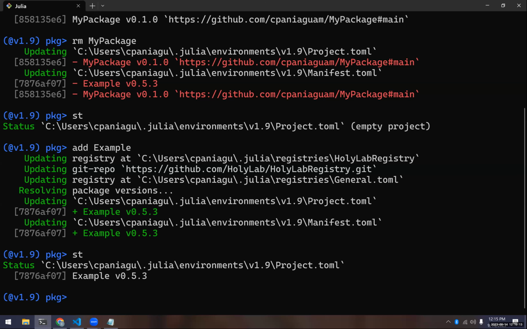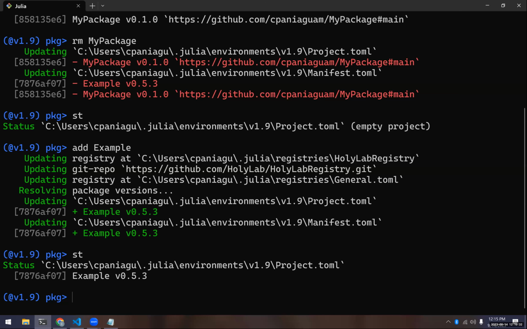But for the most part, for maximum exposure, you would register your packages in the official Julia registry. So indeed, it's similar to PyPI, Conda Forge, and so on. Very good question. Any more questions?